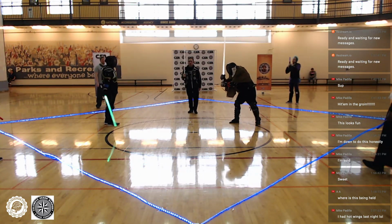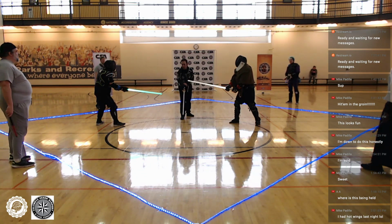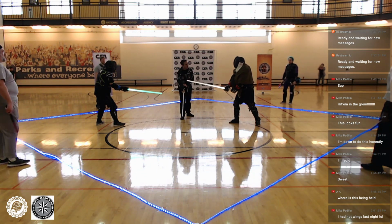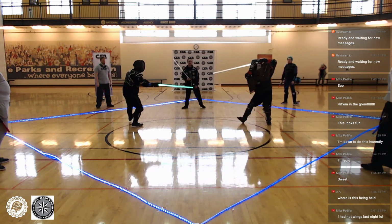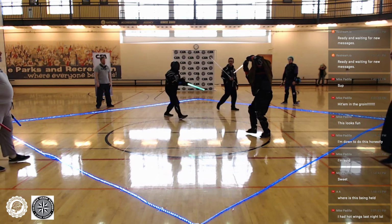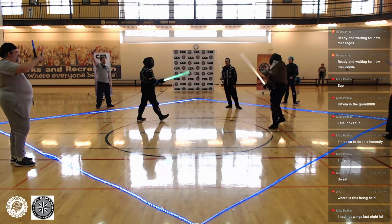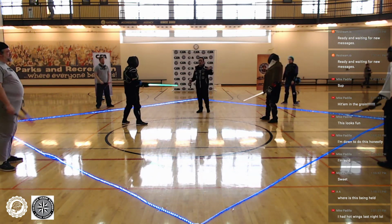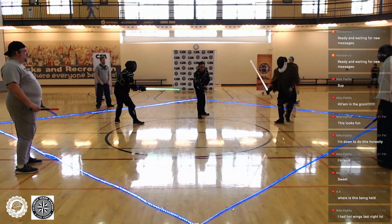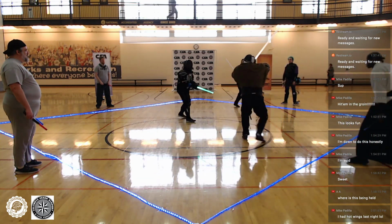So both of these guys are relatively new. Match, best of 10 points, best of 2. James has only been with us for a couple months. Same with Rob. Cool. And James pulling up into Ox. Not a bad idea. And explain that a little more in detail. So the guard he was using, where he placed the sword next to his head, held high, within my system, German longsword, that is referred to as Ox. Okay.